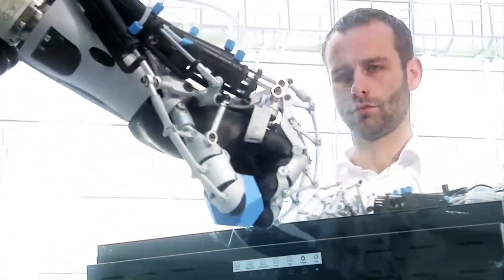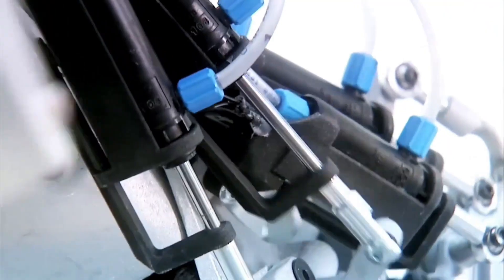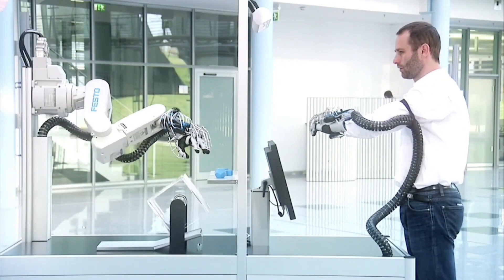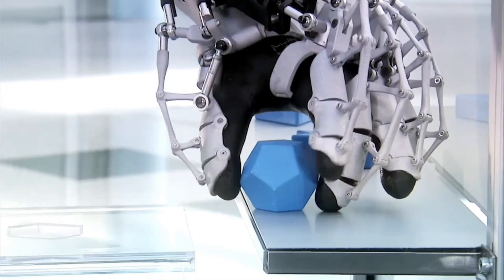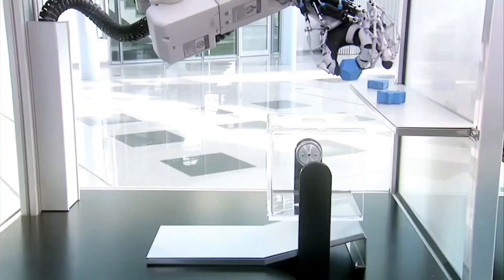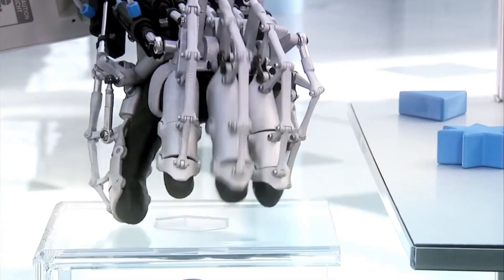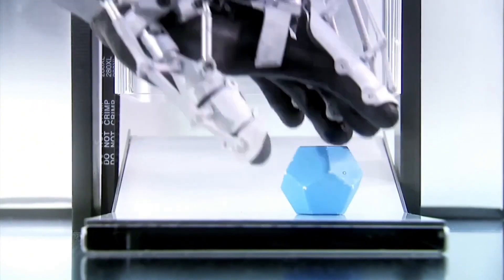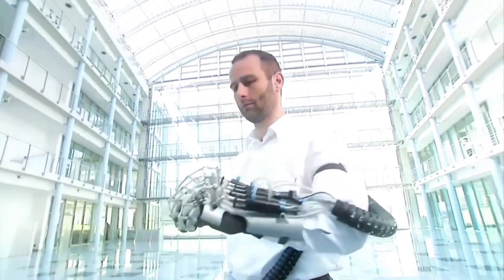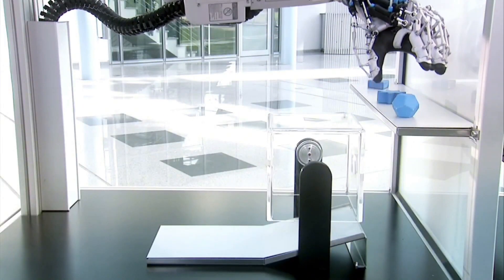The Festo ExoHand is a robotic glove designed to function as an extension of an individual's hand, providing strength and endurance. It can be worn like a glove and amplifies the wearer's grip strength and precision. The ExoHand is customized to fit the user by selective laser sintering via additive manufacturing from a 3D scan of the user's hand, allowing for a comfortable and natural fit. The exoskeleton is powered by eight double-acting pneumatic actuators, controlled by a computer system that allows the ExoHand to mimic the wearer's hand movements in real-time. It can be used in industrial settings to help workers with repetitive tasks, and is also being investigated for medical applications such as helping people with disabilities regain hand function.